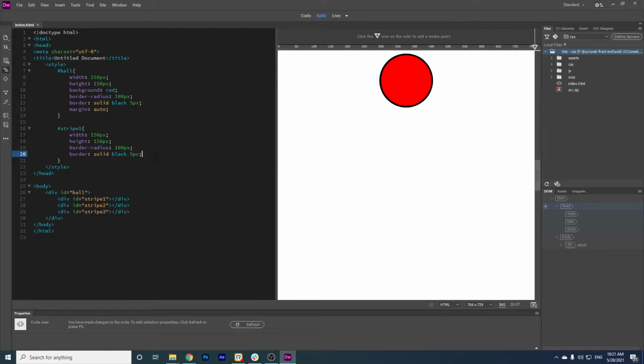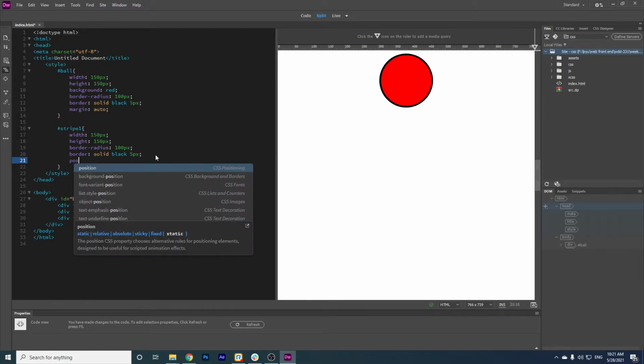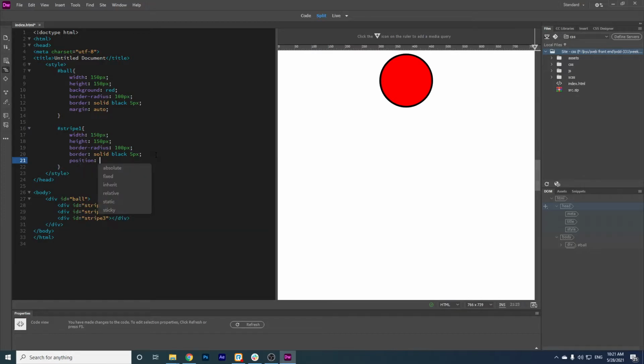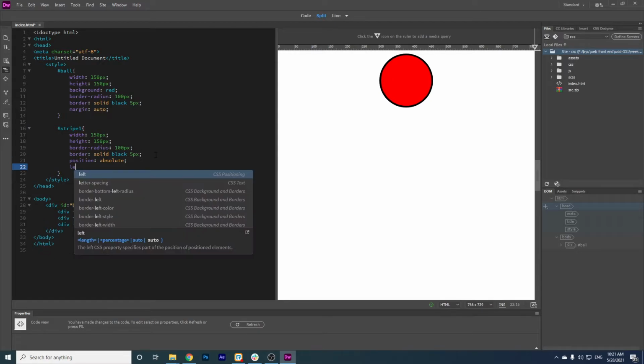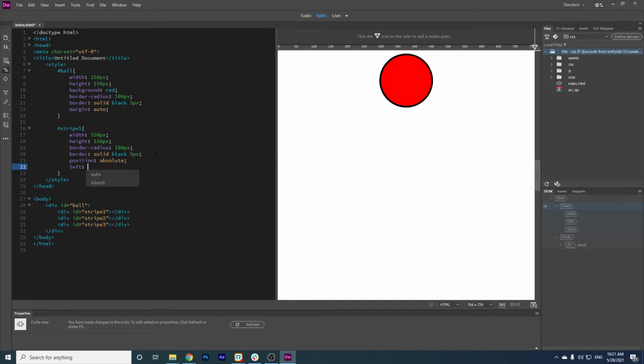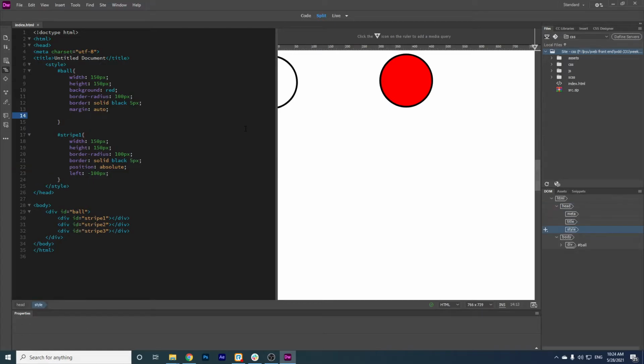And let's position this. Let's create a position absolute, and let's push it to the left, negative 100 pixels. Okay, the stripe that you're seeing right now is located at the farthest left.